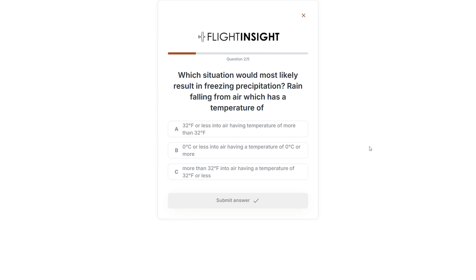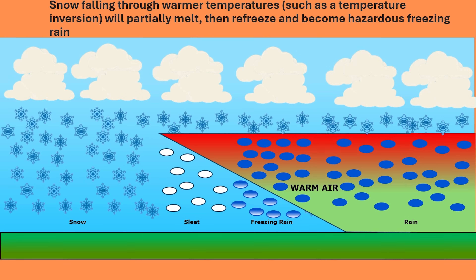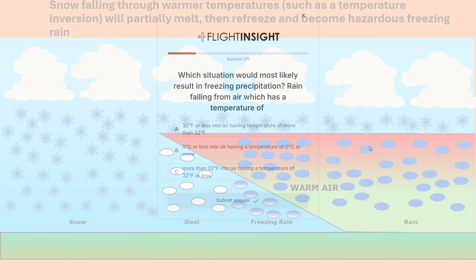Question 2 is a weather one. It asks what conditions are most likely to result in freezing precipitation. Freezing rain is liquid rain that's been supercooled — meaning it's in liquid form but it's below freezing point. It just hasn't crystallized to ice because there was nothing in contact with it to freeze around. This changes when it hits your wing and other air surfaces and turns to ice fast. In order for it to form, it first falls as precipitation like snow, passes through warm air above freezing and melts into rain, then falls back into freezing air where it's cooled below freezing.